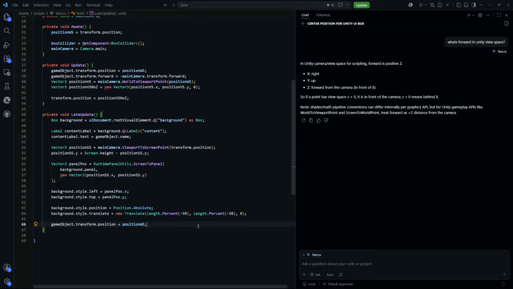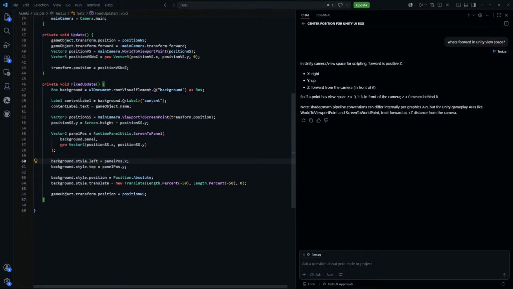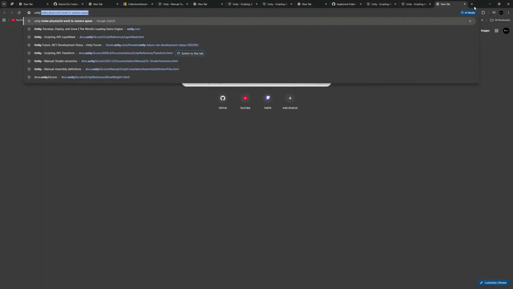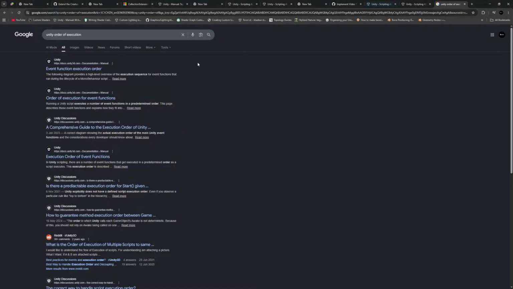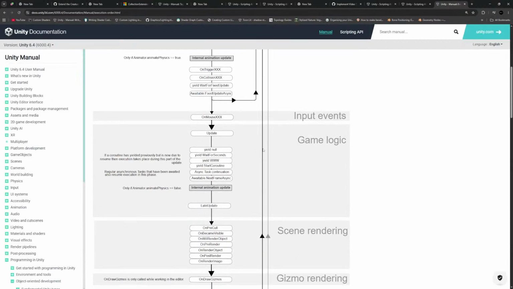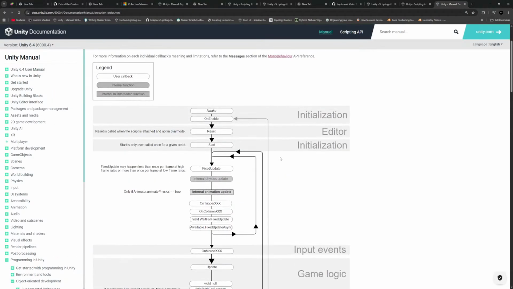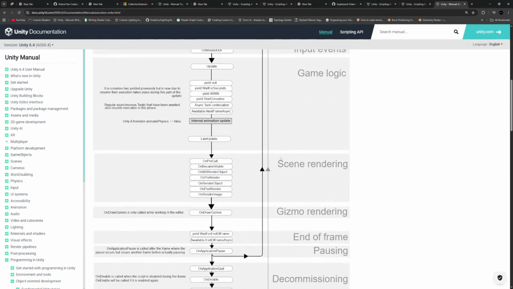So when we're talking about this, this should be in fixed update, I think. Unity order of execution. Physics runs a little bit on the side, doesn't it?